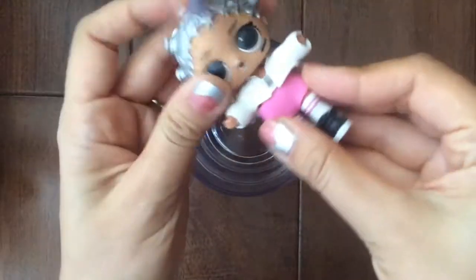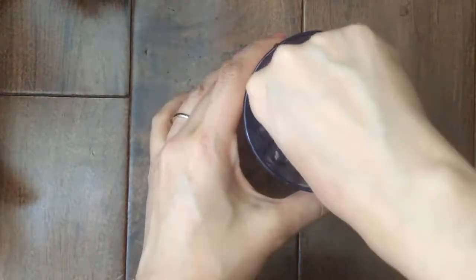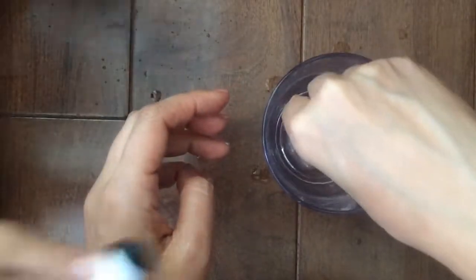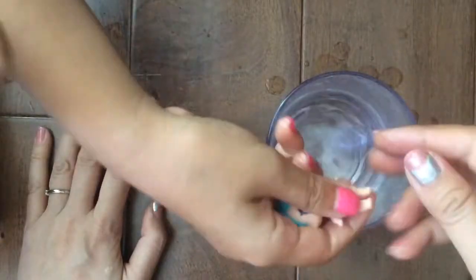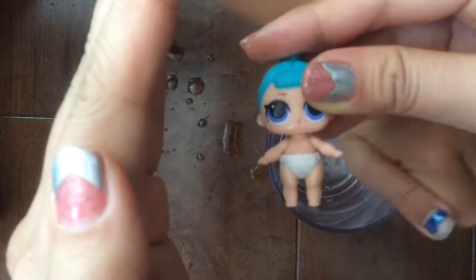Let's go get our water. We have our big sis and we're going to dip her in the water and see what she does. Usually we don't use the bottle because it does not work as well — just dipping them in the water. Did she change color? Did little bee change color? The water was cold. She doesn't need ice. She more sprays water out of her eyes and cries. Our other one did really good crying — I think Cozy Babe was crying. So we will feed her some water and let's check what color our little retro baby changes. She's crying — her diaper turns into little stripes!